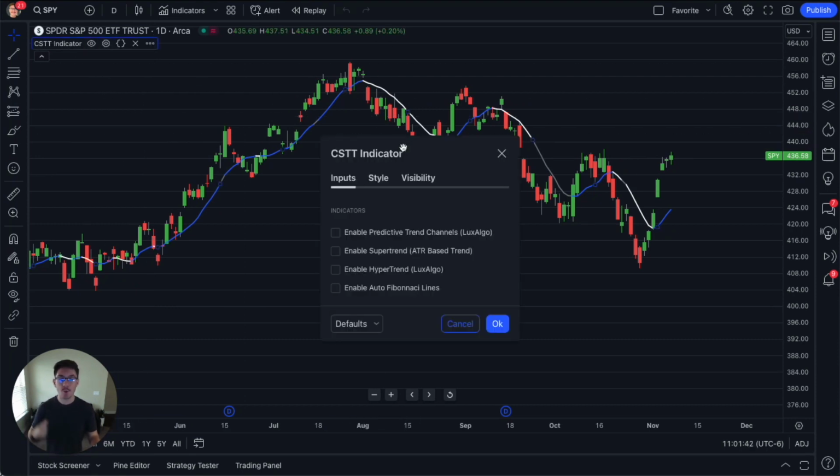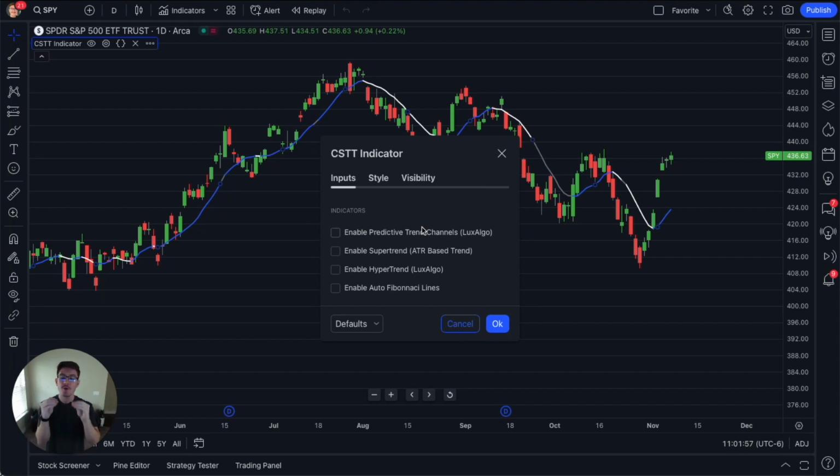Well, this indicator was built by a trend trader, trend trading over 6 years, for trend traders like you. And so I put some of the 4 best trend trading indicators into one. Why is this so powerful? Well, because now you have your trend trading hub all in one spot.